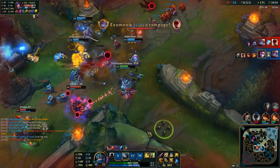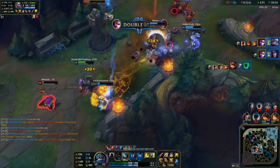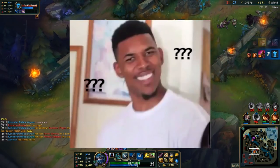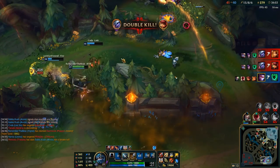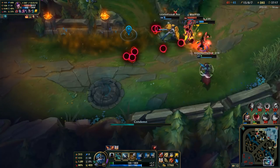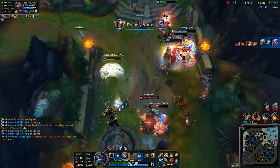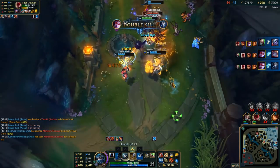Oh. I think that was her. Dumb. You showed that true power. Wait, what the fuck? Boom! Where? Triple kill! Well, look who finally loaded in. What? A 10-3! Okay, wait, okay. Let's kill this trash. Let's just down it, she just entered. Easy fight. Wait. I think. She's handling. Wait, why? Oh my god. Why did she just run? Oh, I was gonna stun her on the wall. We're autoing them. We can win this. Yeah, that's what. Okay, good.